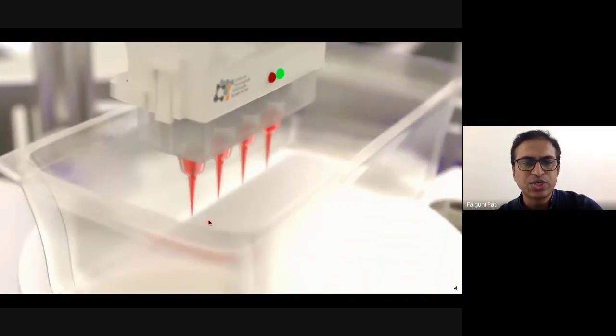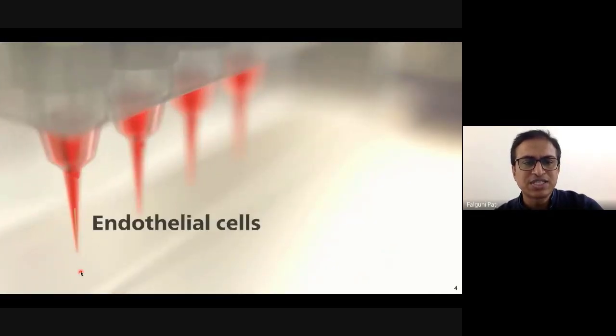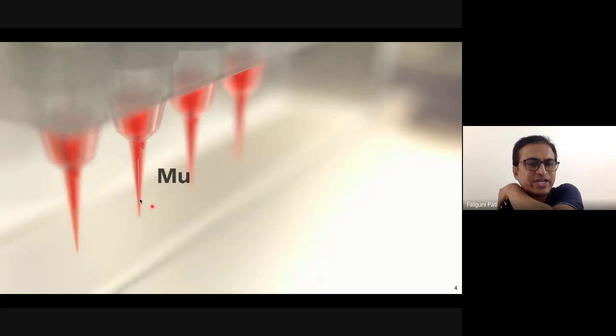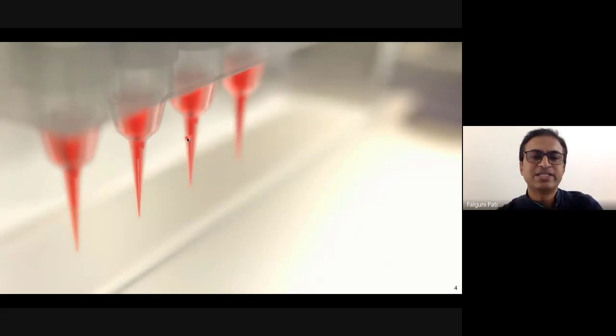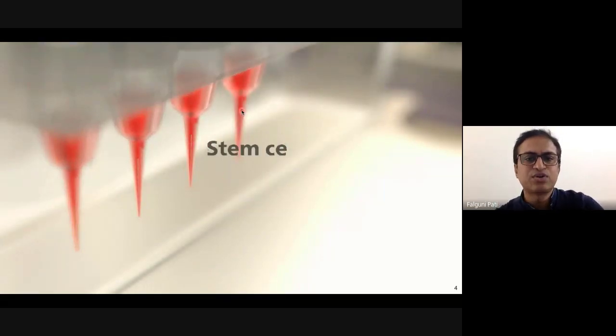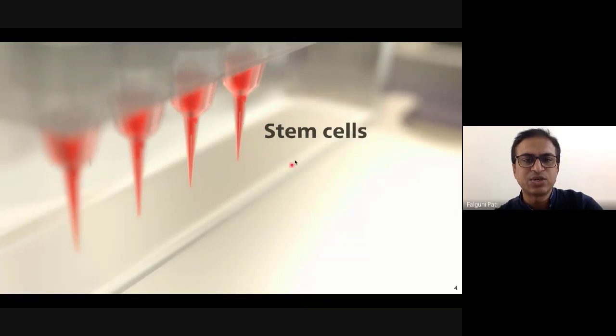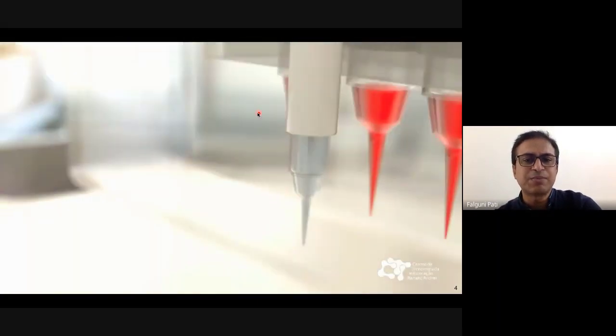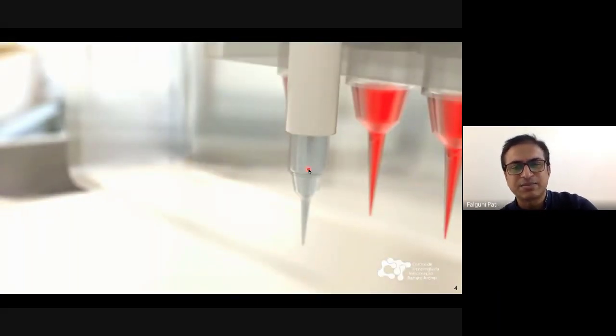Now here they will show you how different types of cells can be loaded. Suppose in the first nozzle, endothelial cells, one type of cells, are loaded. In the second, muscle cells are loaded. In the third one, stem cells are loaded, and in the fourth one probably some other materials or stem cells are loaded also. So basically 4 different types of bioinks can be used for printing the structure. Other inks can be used for other materials, like other biomaterials.